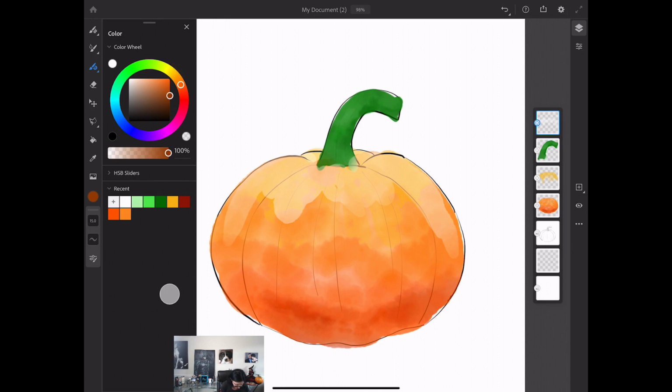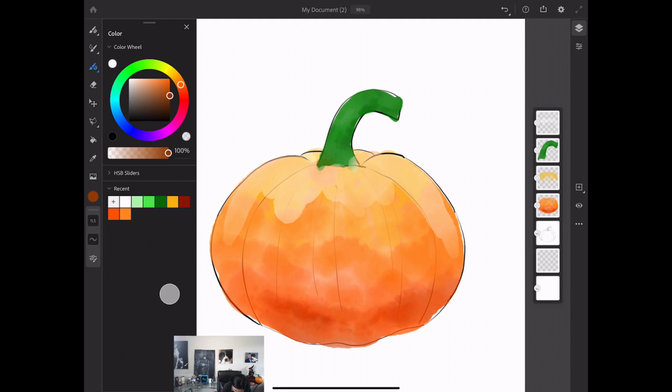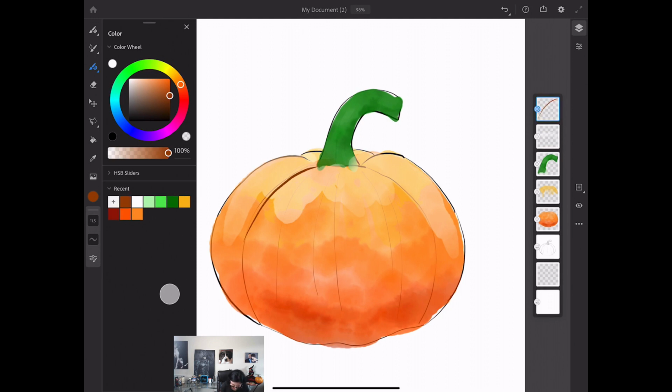And what I would like to do, I would like to bring down the size of my brush, just like this. Guys, did you notice when my vector brush touched my document, Fresco creates a separate layer for my vector brush? Yes, a separate layer. I don't need to do anything. Fresco does the job. Let me undo this.